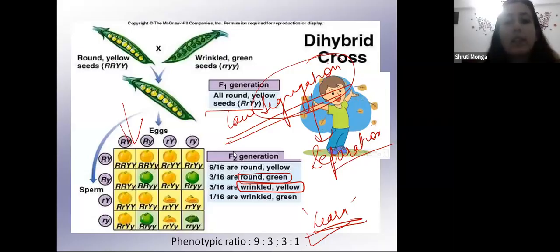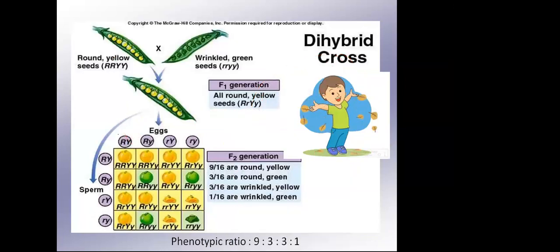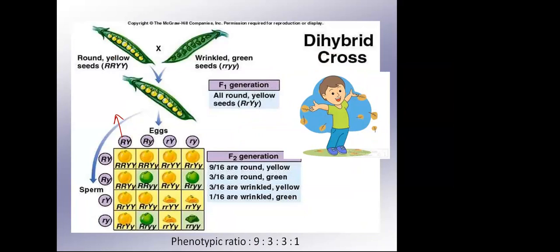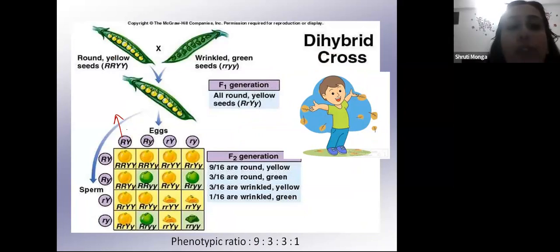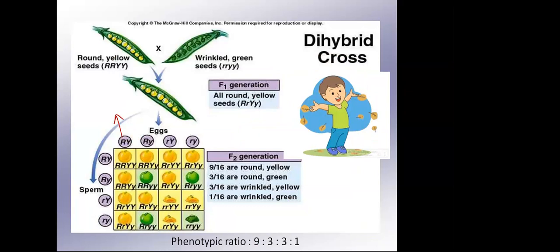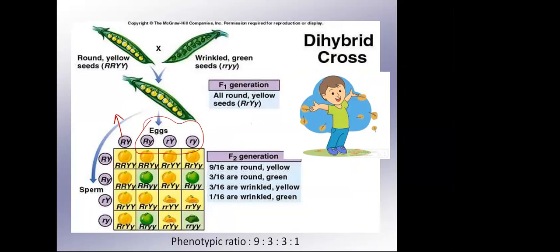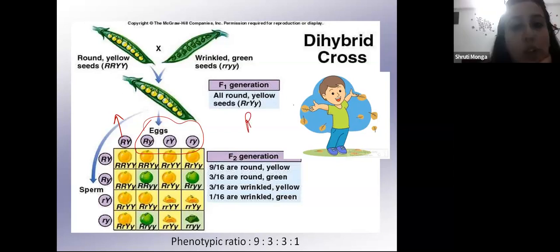See this. Can you see the Punnett square of the F2 generation? Yes, ma'am. Children, see. This is round yellow. Yes or no? This capital R has got a new friend also at the time of gamete formation. Who is that new friend? Capital R, out of these three, combined with what? Green? Round green? Yes or no? Yes, ma'am.